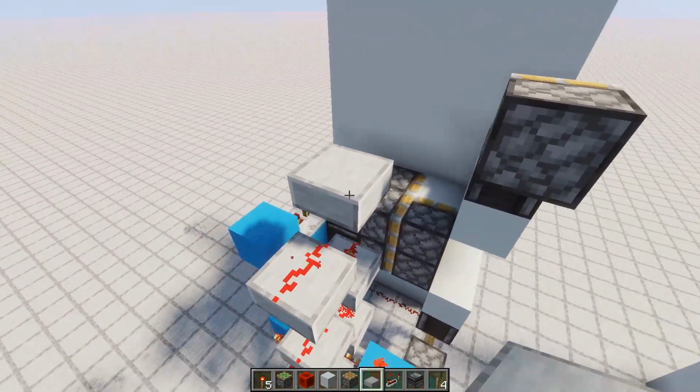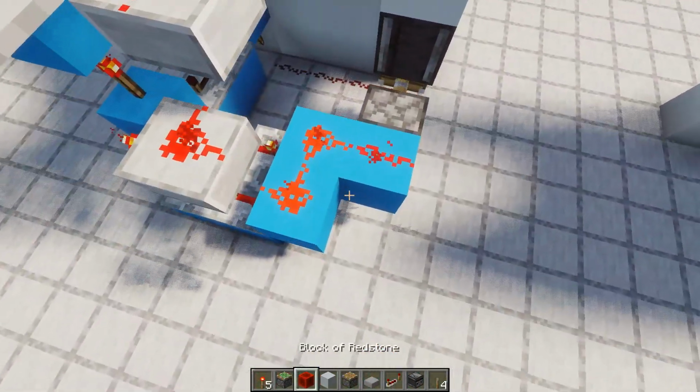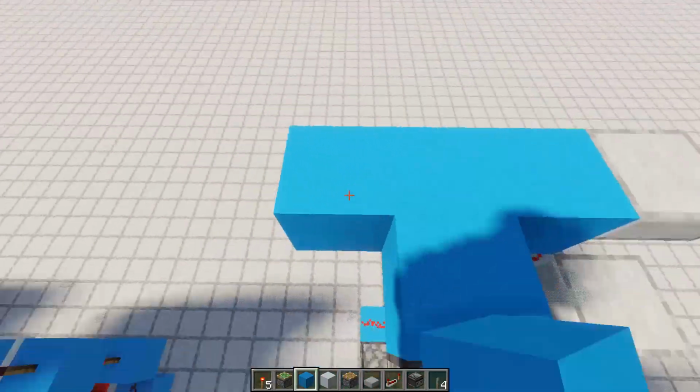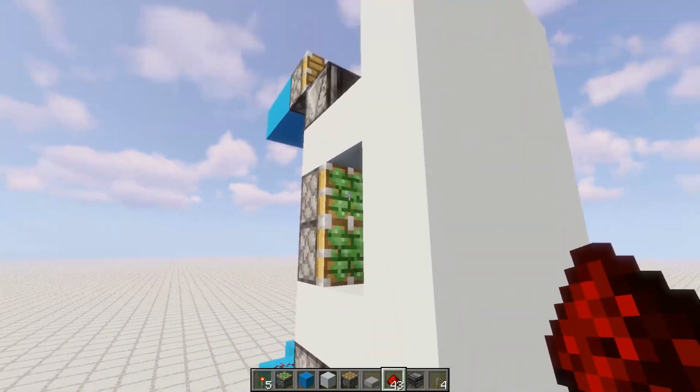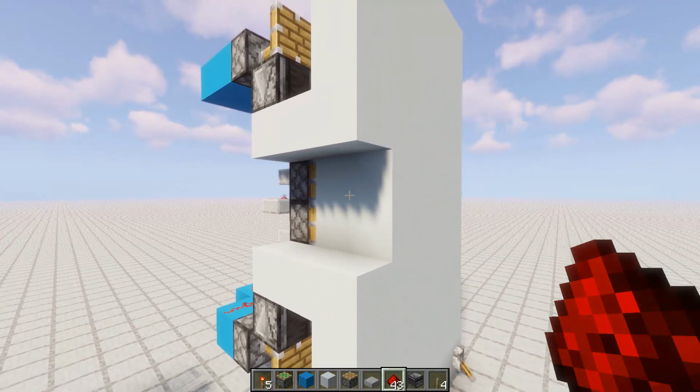Yeah, let's go up one more and then bring this line. Oh, let's get the right block for it. Let's bring this line over. So we've got this kind of thing going on. Okay, so let's see. Pull lever. That works. Pull lever. Okay. So we've got the actual door.